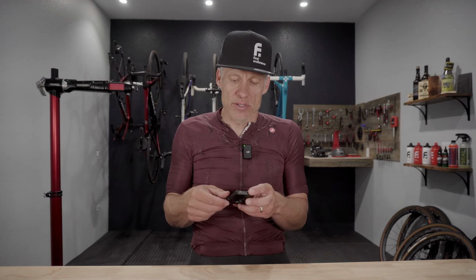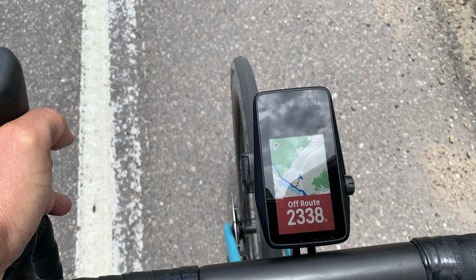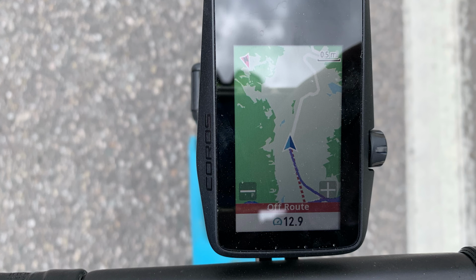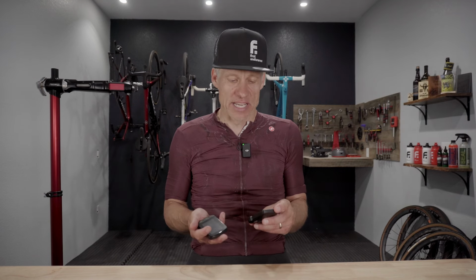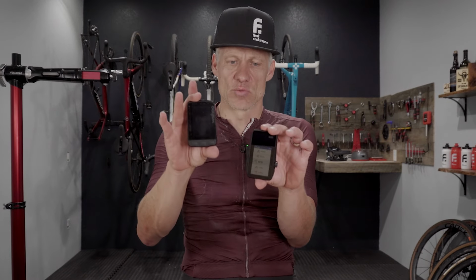And while following the route, it would beep at me when we were off route, but there were no suggested solutions. Whereas Garmin, and even now Wahoo, certainly with its Roam and even with the smaller Bolt, will suggest ways to get back on the route, whereas this just showed almost like an as-the-crow-flies dotted red line as to how to get back. So not yet a competitor to Garmin in all the ways, in particular the navigation, but the battery life is just bonkers.